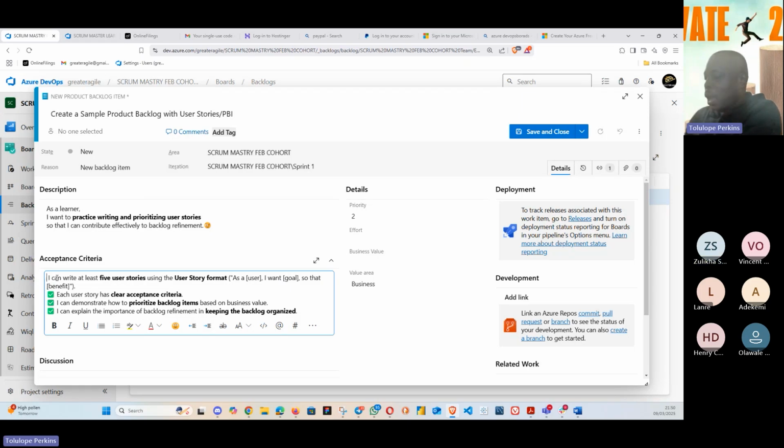Okay, so I asked, what is the time box of sprint planning for a sprint duration of 2 weeks? Henry said 4 hours. And I'm asking again, what does it mean for our sprint planning to be time boxed to 4 hours?